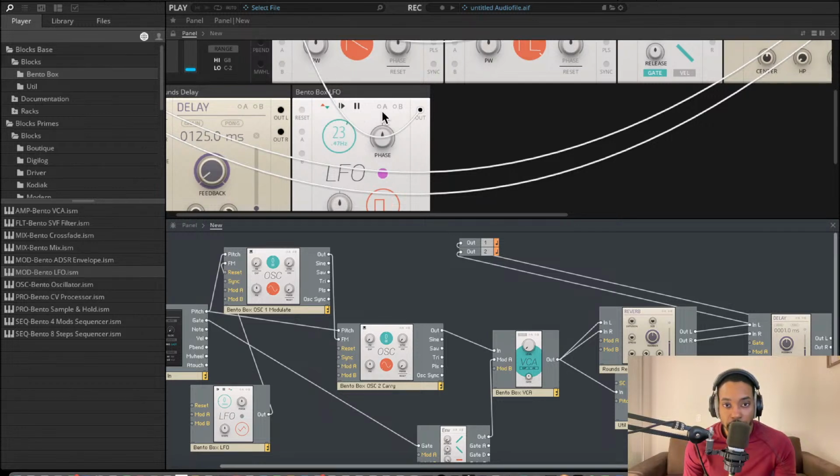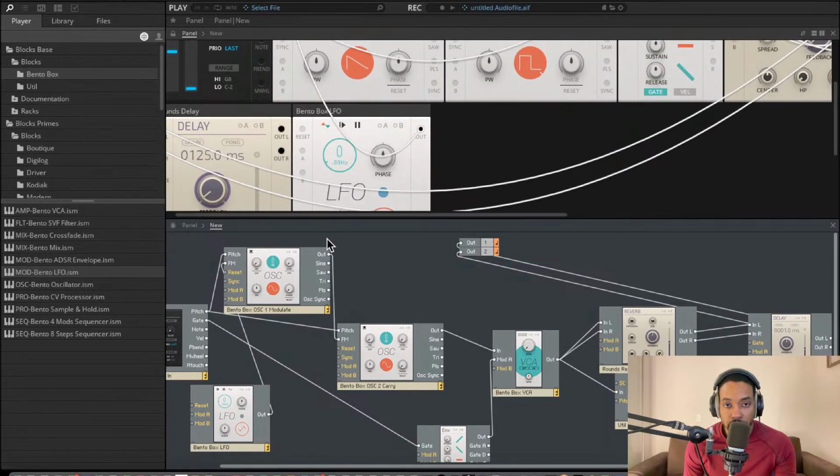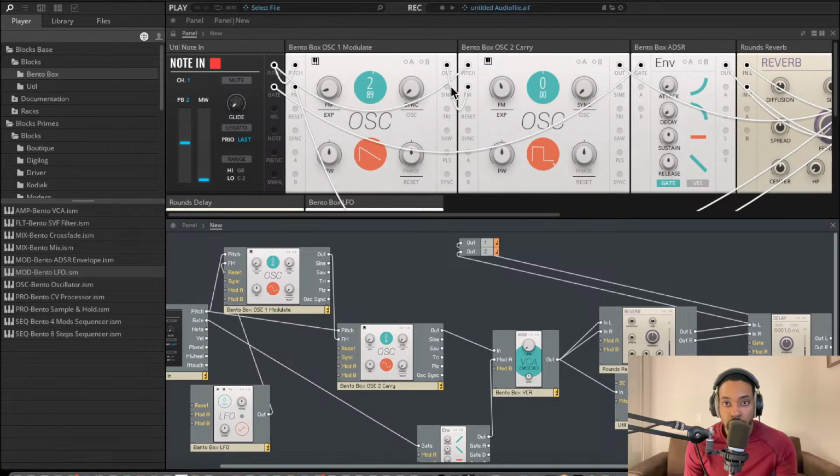And we can really glitch up our sound, maybe add some randomization. So there we have it, our finished sound.